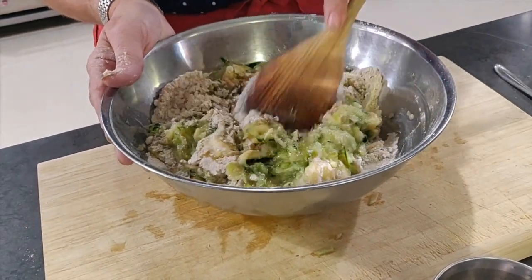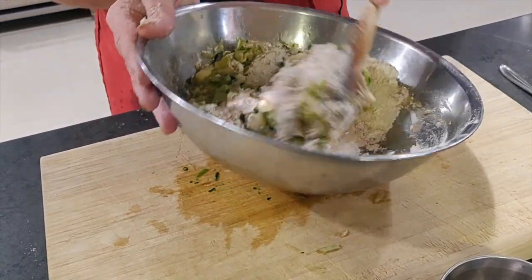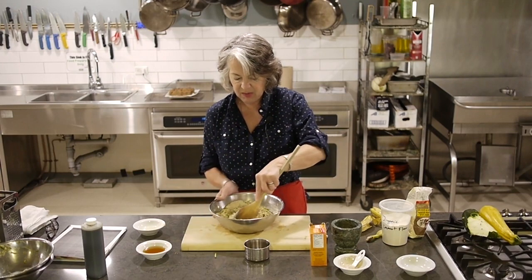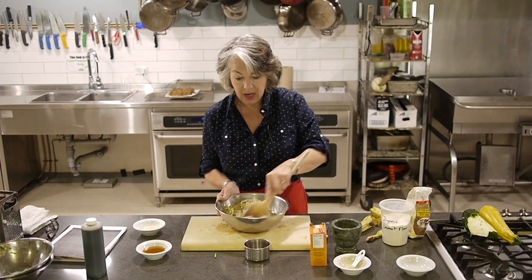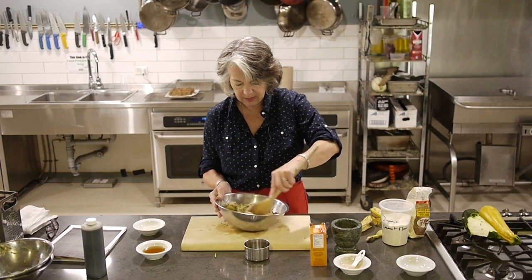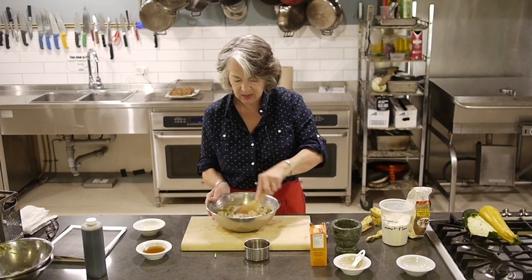There's a lot of ingredients, and when you're making a loaf like this, you could actually add a lot of different things. You could add some flax seeds, ground flax seeds, or whole. You could add some nuts. I think walnuts go really nice with bananas. You could add some chocolate chips.